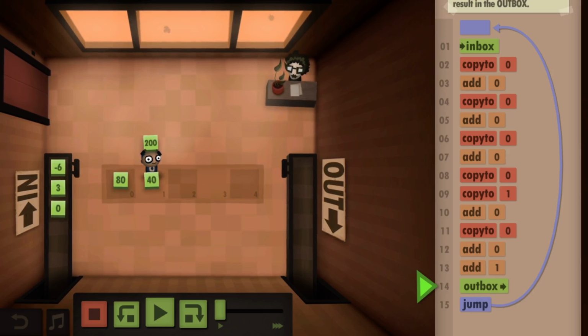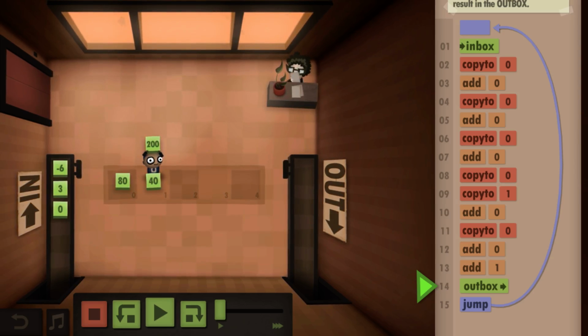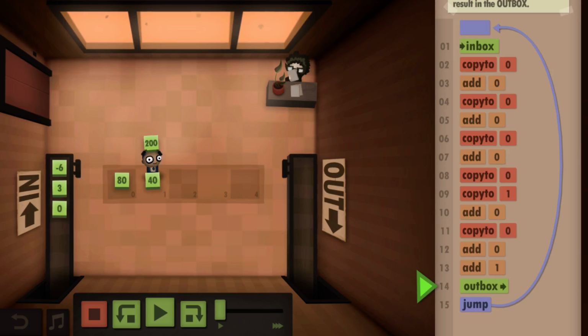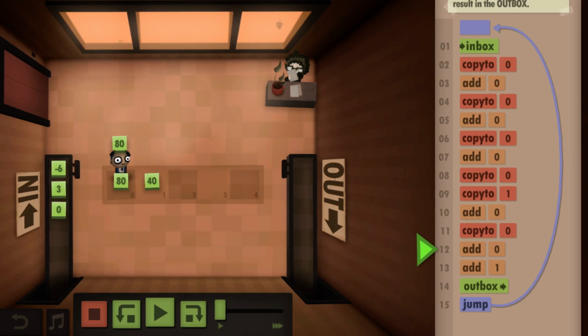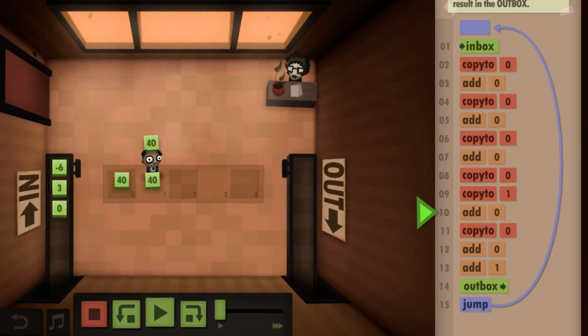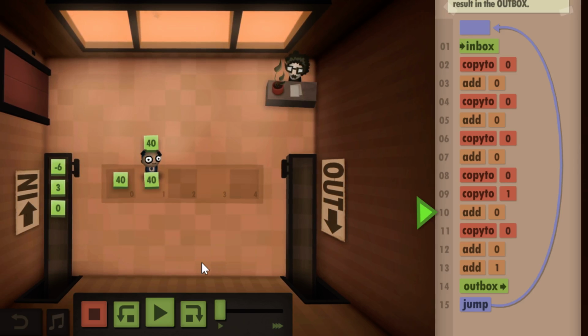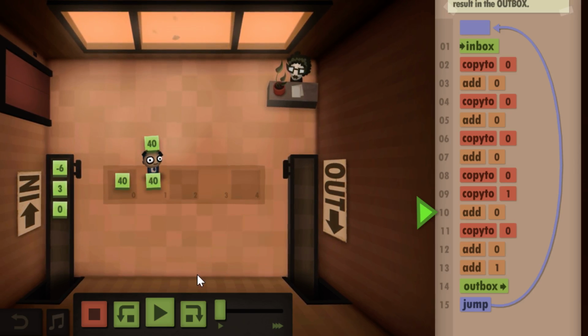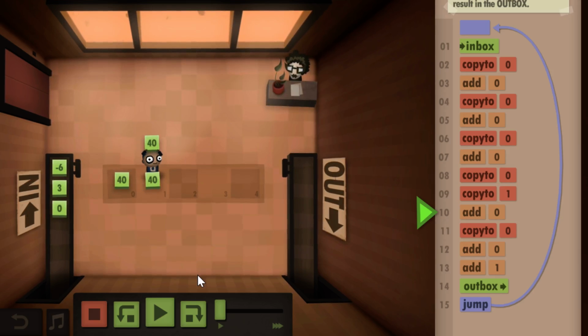So what's the one command we could leave out? When we had 80 here, if we just added, let's see, if we added this, that would be 80, and then that would be 120. No, that doesn't seem like that would help.